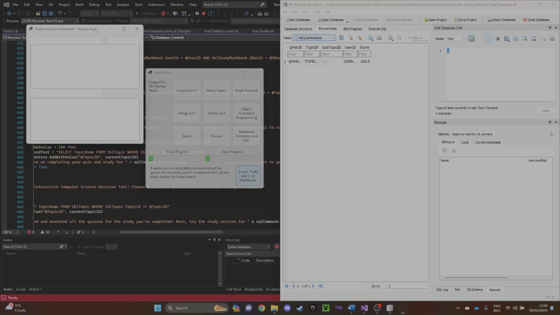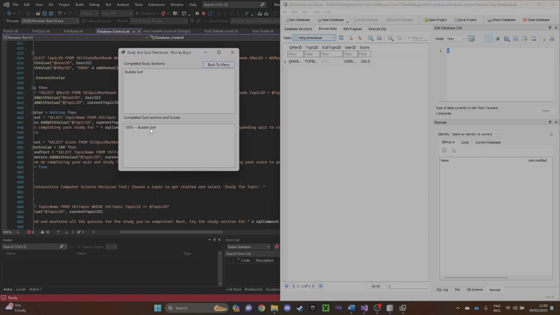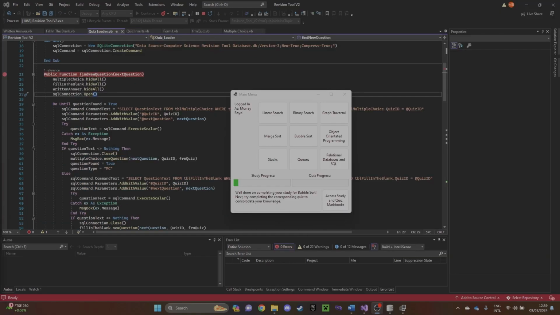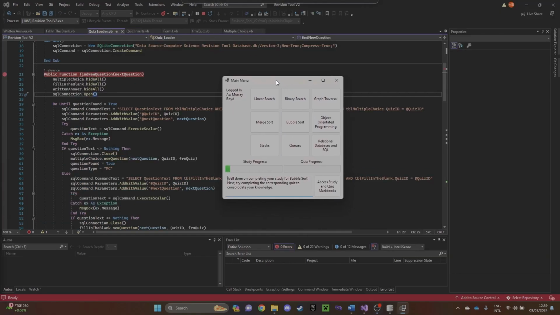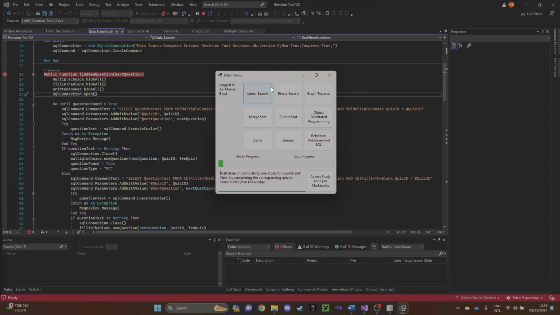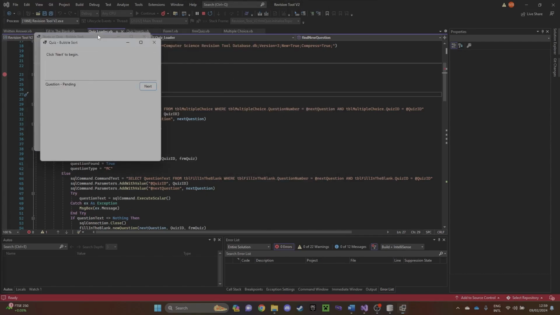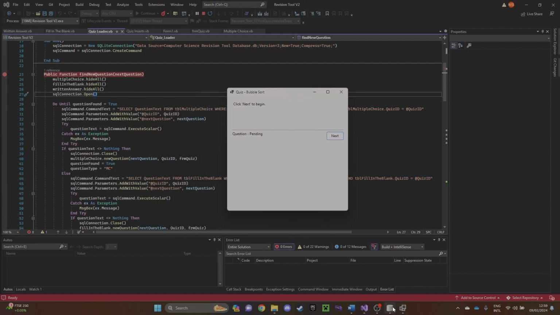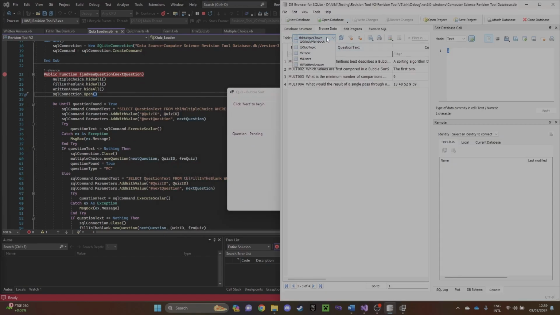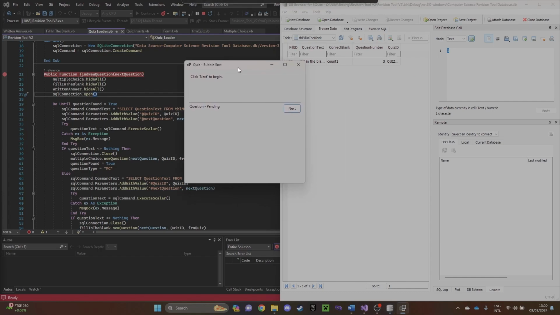And now if I take a look at studying quiz mark books, it's updated, and you can see we got 100% on the bubble sort. So now let's just take a look at how those questions are actually made and how they're put onto the form. So we go to bubble sort, in which it has just inserted all the topics. I had to delete them to demonstrate the previous example, but they're all back in there now.